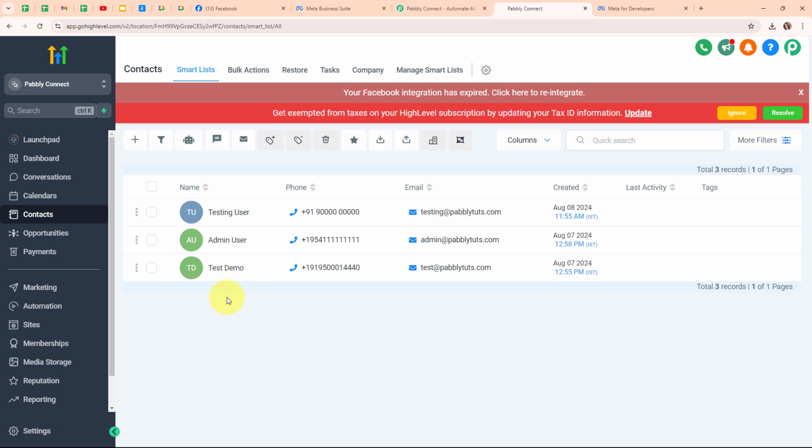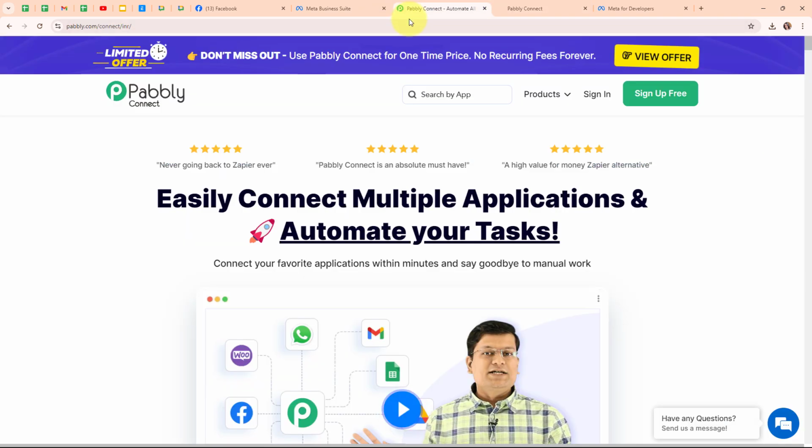So to build this connection, I need to connect my Facebook lead ad with my GoHighLevel account and my Microsoft 365 account. By building this integration, I can automatically add these leads to my CRM and send them a tailored follow-up email immediately. This setup ensures that all new leads are organized in GoHighLevel and I can swiftly provide them with the information or proposals they requested via Outlook. It streamlines my lead management process, keeps my communication timely and personalized, and boosts my chances of converting leads into clients. So to build this connection, I'm going to use an automation software named Pabbly Connect.